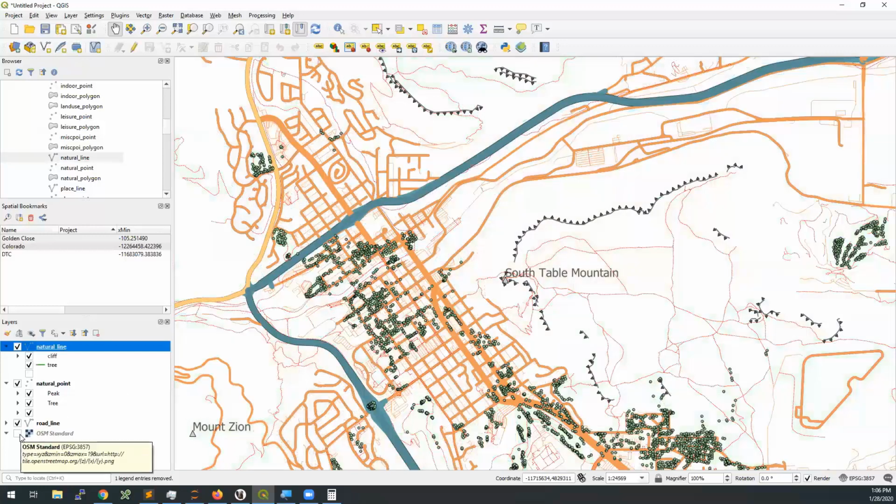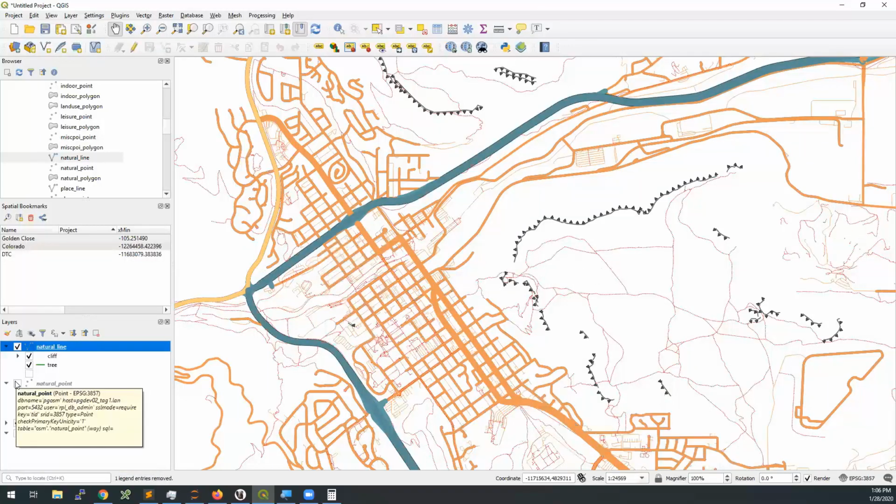I'm going to take out that main background so you can see it better. But by going through this way, we have the ability to style our layers and bring in exactly what I want. If I decide I don't actually want those trees anymore, I can take those out. If all of this is in one giant table, taking out just part of it becomes less user-friendly on the analysis side.